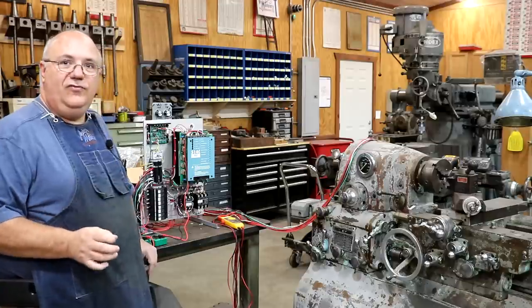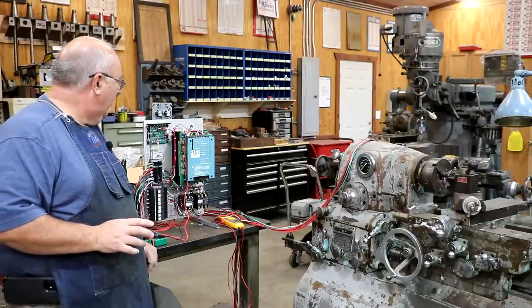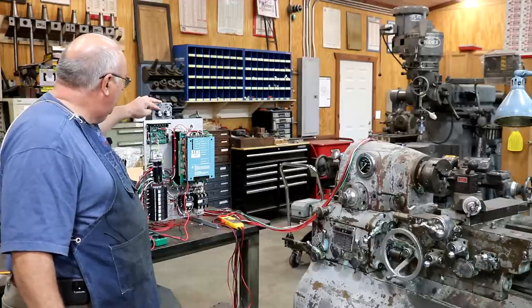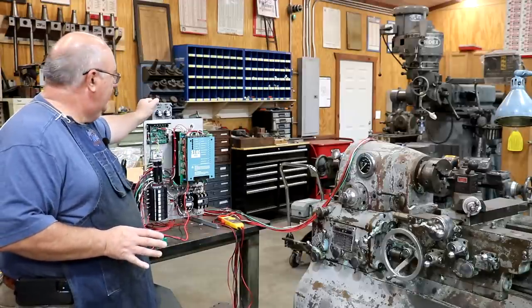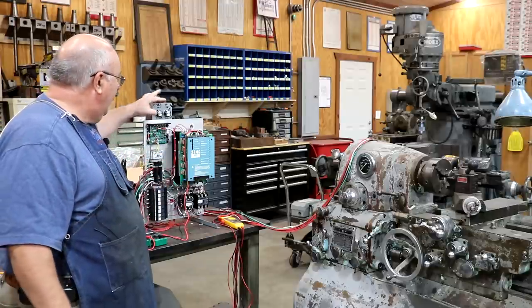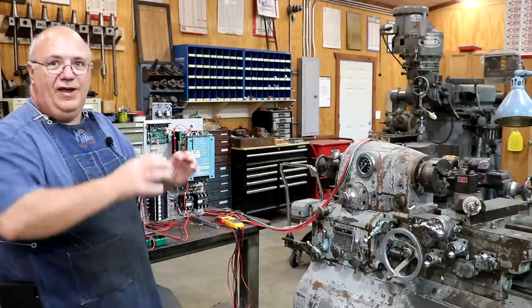We have run into a few small hiccups on a couple of things, and we're in the process of working that out. We've got a couple of potentiometers up here, a speed control and a field control. We talked about that before. To adjust the speed on this motor, you really have two different things that have to be adjusted in that range.